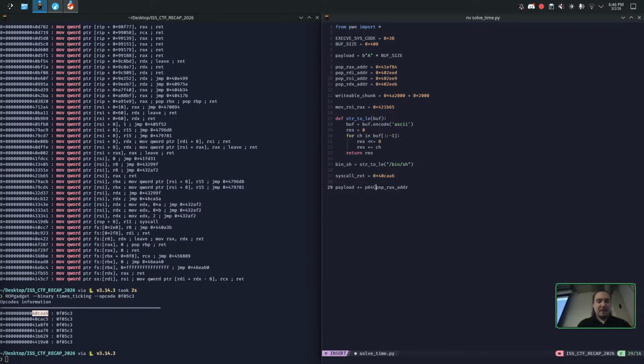Of course, we have to pack this as a 64-bit number, because that's what's going to be pushed into the instruction pointer.